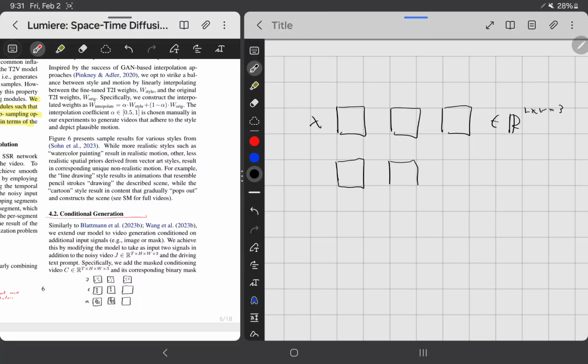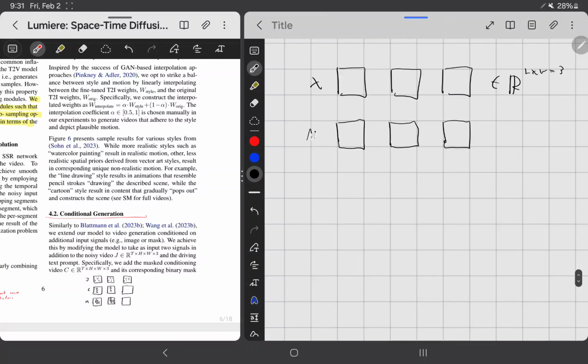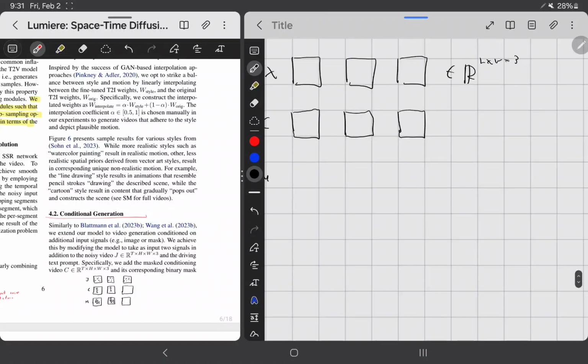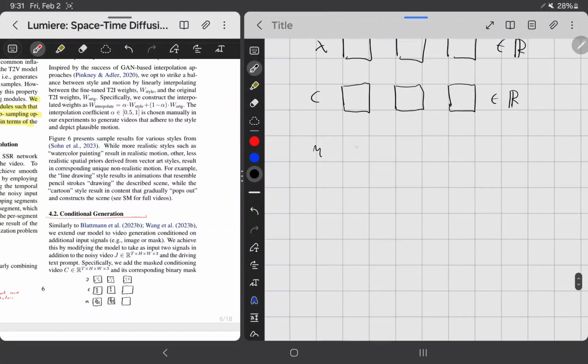Once this thing is trained, they also want to do in-painting and some cool stuff with masking. So you define conditioning and then masking. That allows you to condition it on a video and then change the style of the video, or it also allows you to just do that for a certain part of the video using the mask.